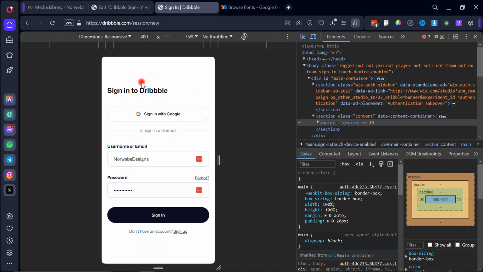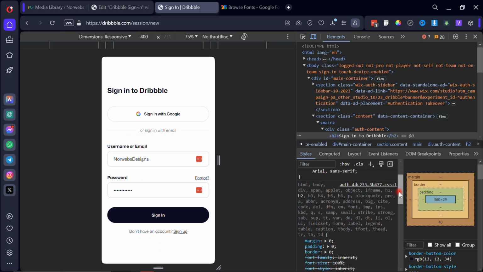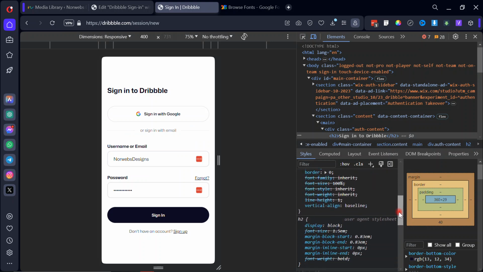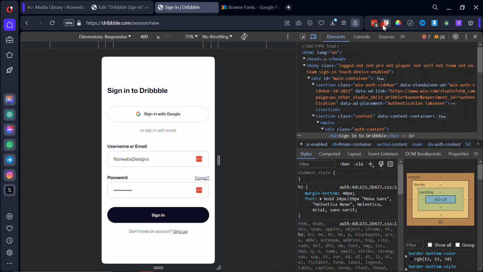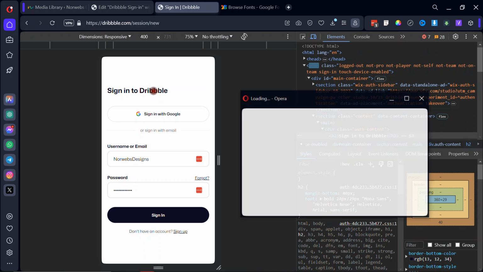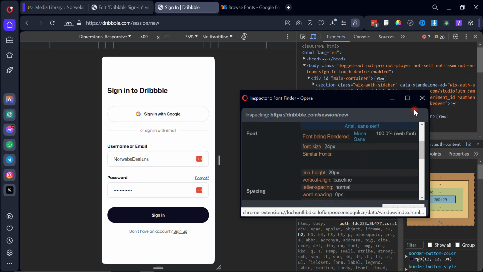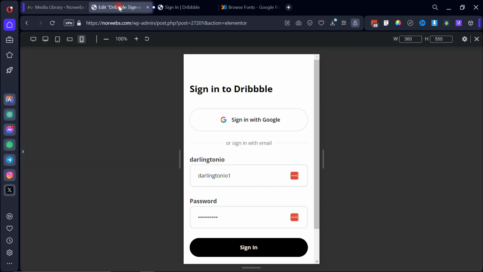So the font size, what's the font size of this? Let me use this and grab it immediately. So the font size is still 24 pixels, so I think everything is still looking the same as it is.